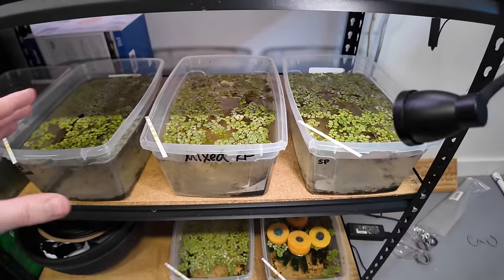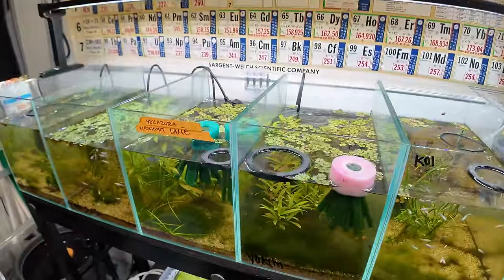Even if you have a tank that isn't planted, you can still make it a planted tank by putting in some floating plants. Super easy — anybody can do it. I'd recommend going onto eBay because you can find packs of different floating plants, like a pack with frogbit, salvinia, and something else like water hyacinth. That way you can try out a couple of different ones and see what works for you. I'll even have tanks here where for whatever reason the salvinia just doesn't rock as hard, so they can be a little finicky. If they're dying off, you want to take them out and do a little experimenting.